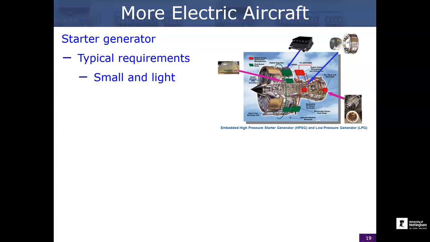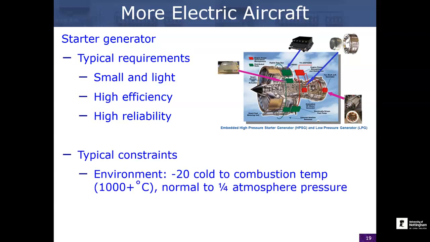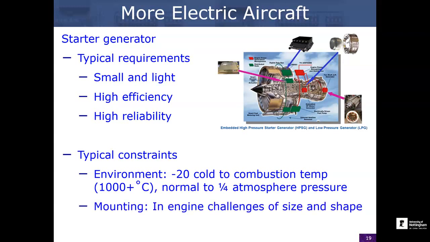So in order to do this, it needs to be small and light because it's embedded into your jet engine. You need to have very, very high efficiency and high reliability because, as I've said, it pretty much cannot fail in any practical timescale. But it also has a constrained environment. Imagine having an electrical machine that you have to put in the centre of a jet engine where you're combusting jet fuel up to 1,000 degrees plus. It has to work anything from a full to a quarter atmosphere of pressure. It has to be put inside the heart of that jet engine in a place where it can still function and not affect the behaviour of the whole thing.